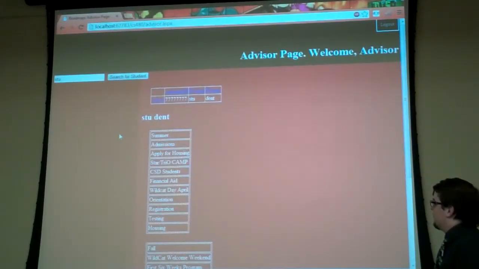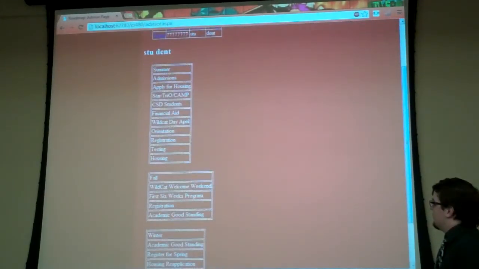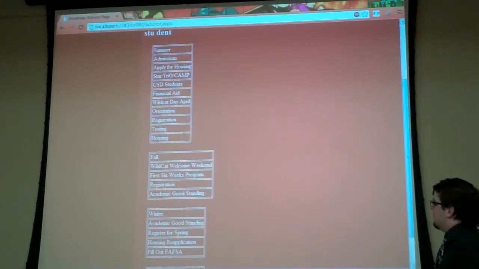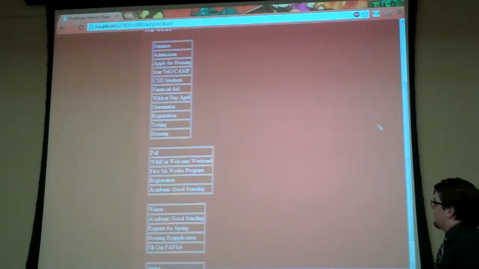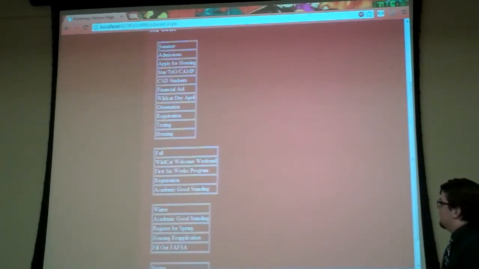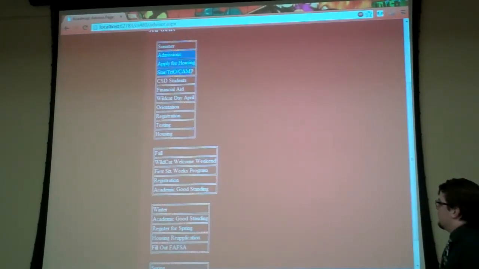Now, this is the part that really needs some heavy revision. Right now, we have tables populating with all of the panels so that the advisor knows exactly what needs to be done. What we're working on now, and what changing our XML has kind of slowed down, is getting it to show the selected student what they have completed. So in the next few weeks, we'll be able to implement functions that allow whatever the student's completed, say admissions, housing, to turn a different color to provide feedback that yes, I've completed that.